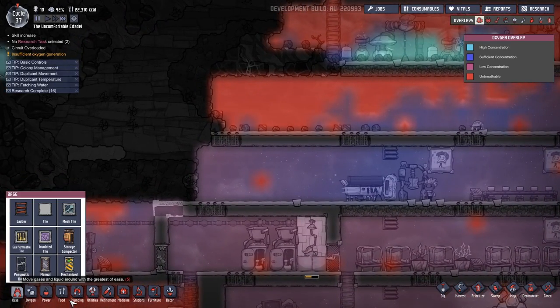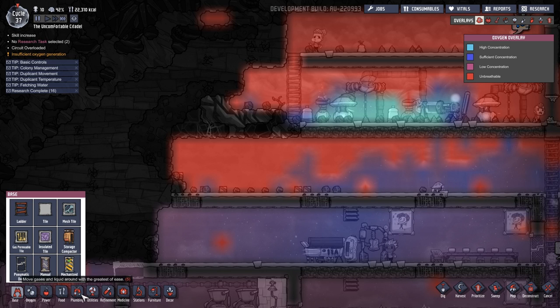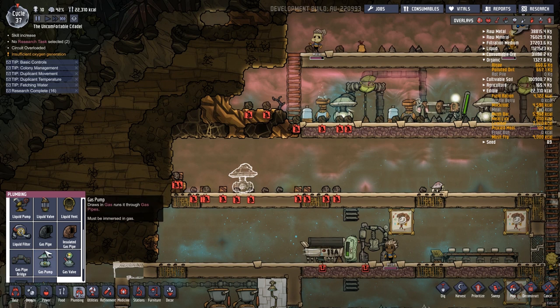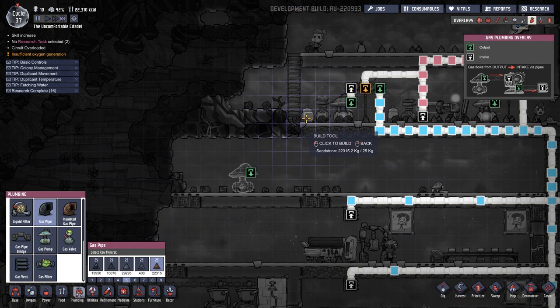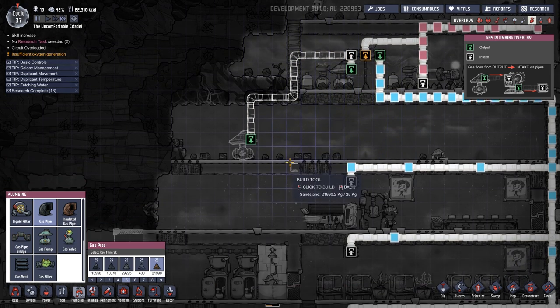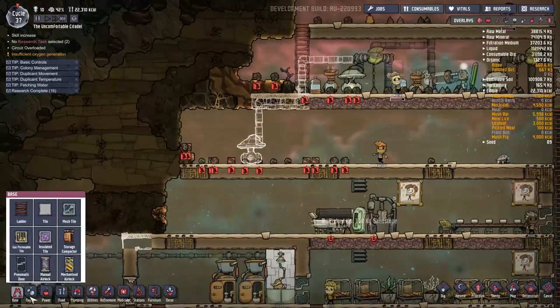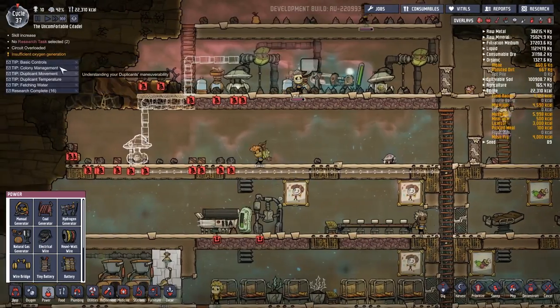Might actually build myself another gas pump to get rid of this hydrogen and then just have oxygen pump in. Let me do that now before we end this recording session. I just think it's probably for the best just to get this out of here. So let's put it like right here. I don't think we actually need a gas filter. We'll just have it pump straight into this. Like that. And we'll build some more insulated tile right here. Perfect. And then we'll also need to get some power. Like this. Again, it doesn't need to be pretty, it just needs to work.